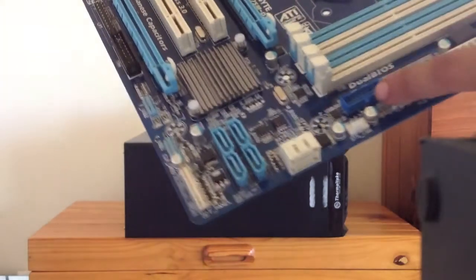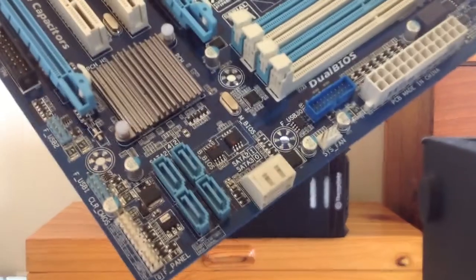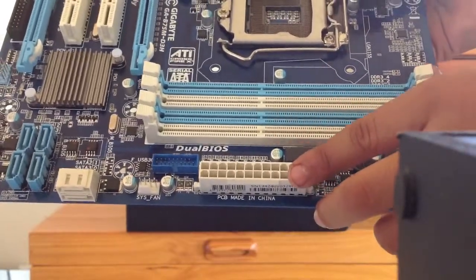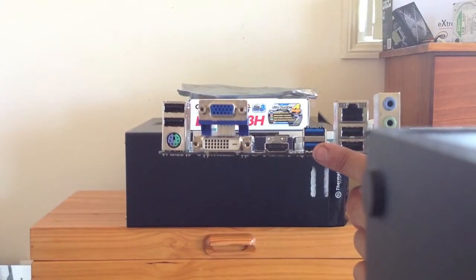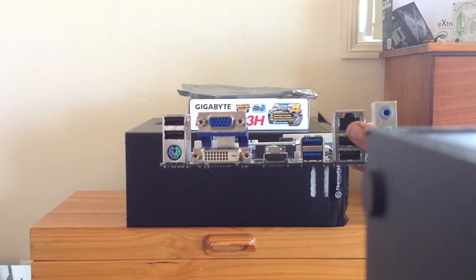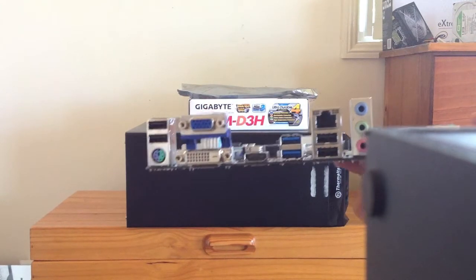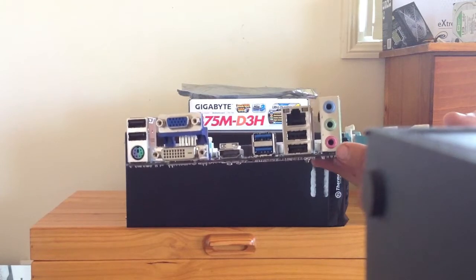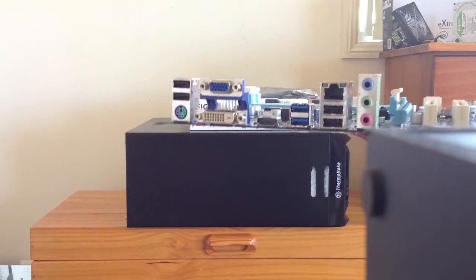We also have some onboard third-party USB 3.0 connectors and all that good stuff, and we have our main 24-pin and our 8-pin for the CPU connector. So guys, let's move to the ins and outs of this board. We have USB 2.0, PS2, DVI, HDMI, VGA, USB 3.0, gigabit LAN, USB 2.0, and of course our audio in and audio out for our speakers and all that good stuff.